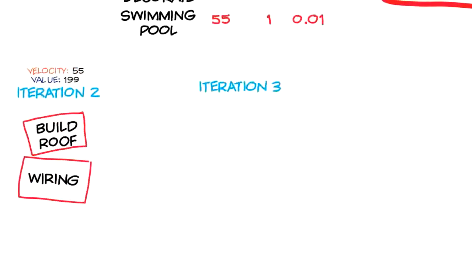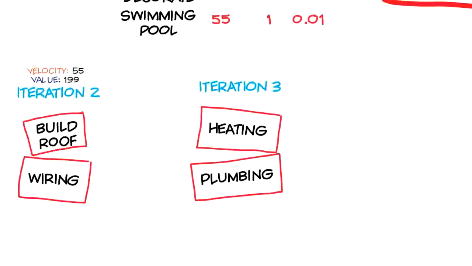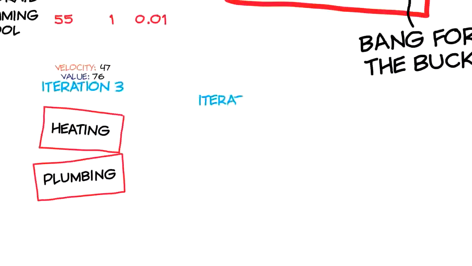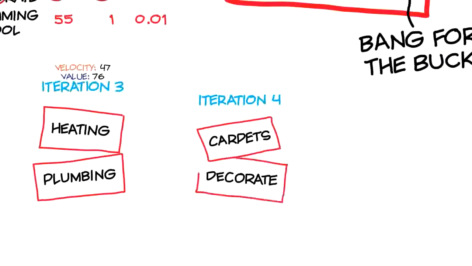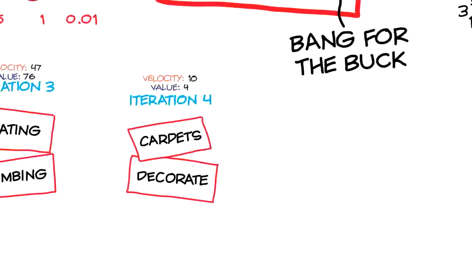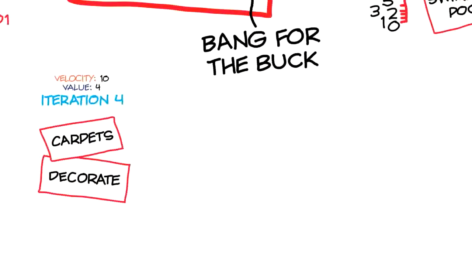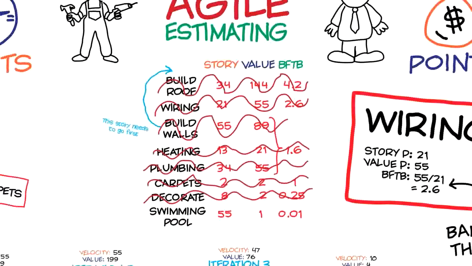You'll see over time, when you've got a lot of iterations, that your velocity will remain fairly constant. You will be able to fine-tune it, but it will stay, during the main bulk of your project, about the same level. The value, however, will drop off over time. And that makes sense because remember that we're delivering value early. So we expect, in our first few iterations, to deliver very high value, and towards the end of the project, we're going to start to deliver very low value. Now, as the value drops off and as we start to run out of stories, you may get to a point like, say, iteration 5 in this example, where the only stories left in total have a very, very low value.